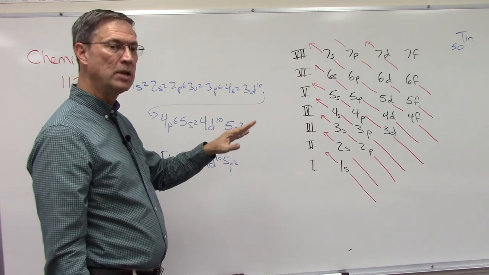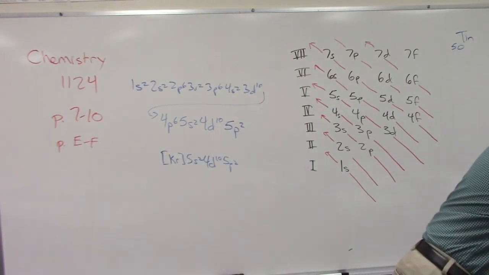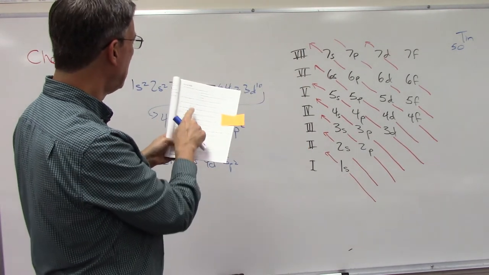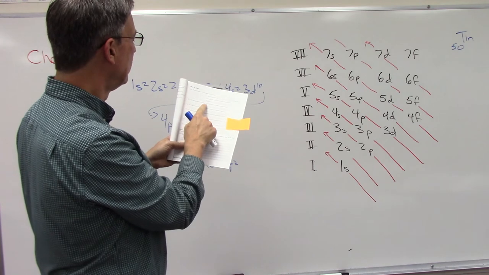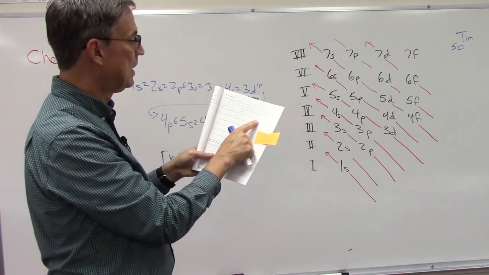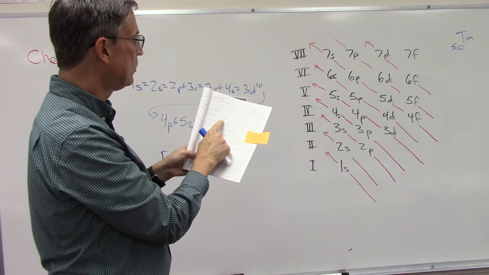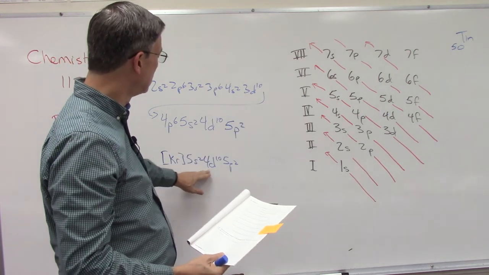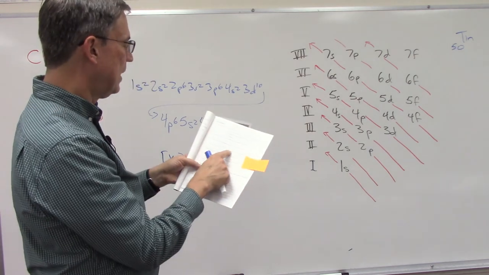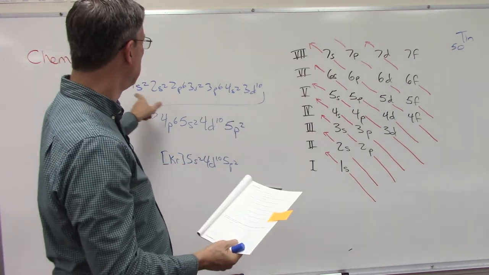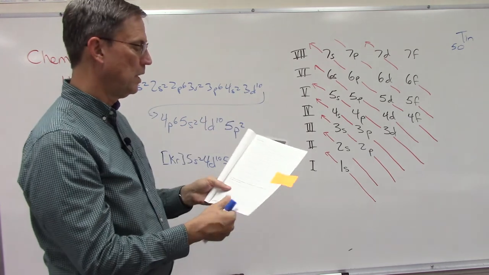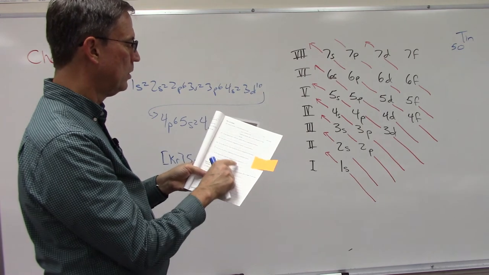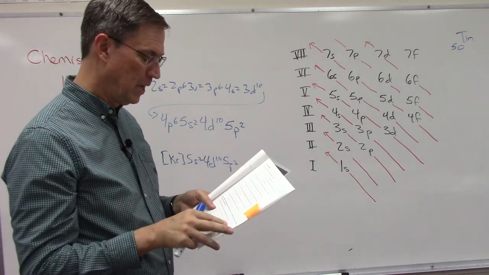Get a little practice. On page F it says use the diagonal to write the complete configuration for selenium, and then write the electron in shorthand. That's what this is, the shorthand notation where you put the code in first and then just the last part. And then it says the complete electron configuration for strontium, the shorthand notation, indium shorthand notation. So they're letting you practice with three of them.